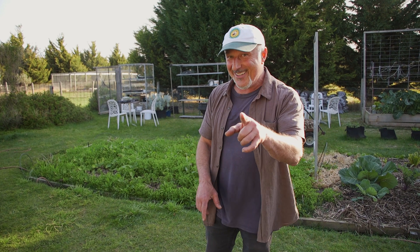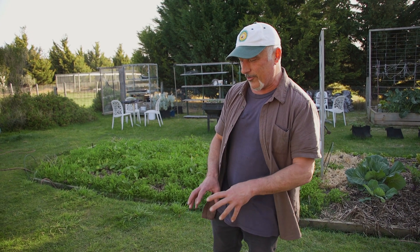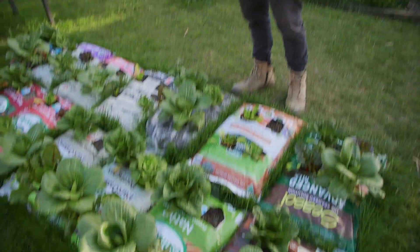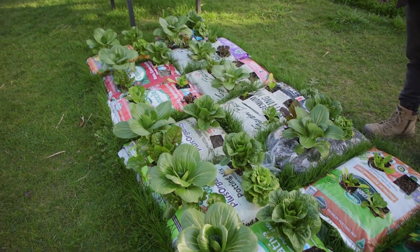We're going to do a BRICS test — sit back and wait for that one, we're just going to wait a little bit longer. If you don't know what a BRICS test is, we're going to test the nutritional density and mineral density in these vegetables to see how rich they are in vitamins and minerals for us. So the idea is to be able to eat these and enjoy them.